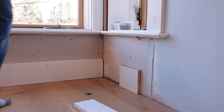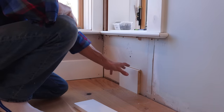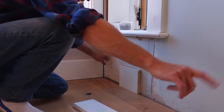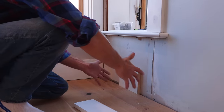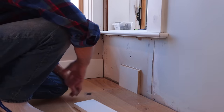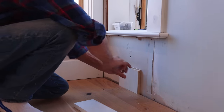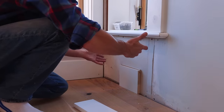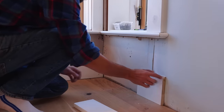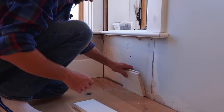Okay, so as we round the corner here, we're gonna have a three-piece intersection. With the three pieces, I could have one piece of baseboard that goes from the corner all the way across, but I have to scab pieces together anyway because I don't have a piece of baseboard long enough to do this in one go. And this is all gonna flush out, so it's just gonna look like one continuous baseboard with a style on here, which is why you can do it either running the baseboard straight through and having a style come down into it, or having the style come over the floor and the baseboard butt in. It's all gonna look the same in the end.